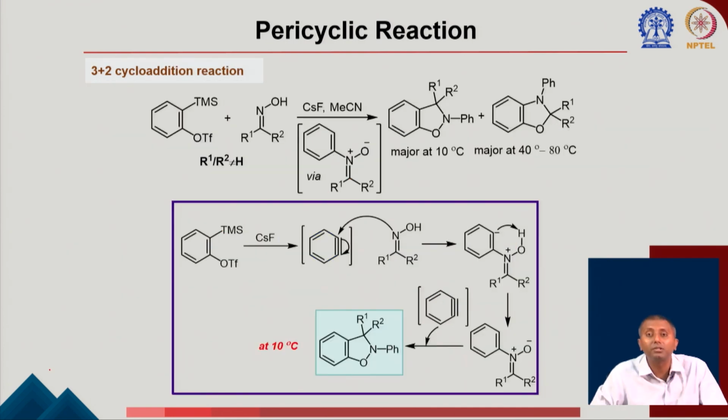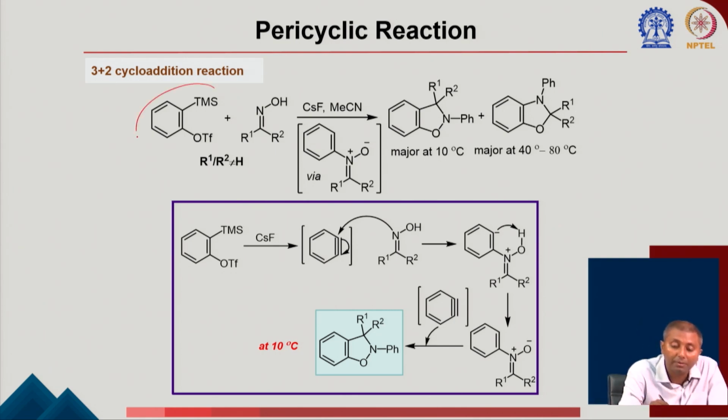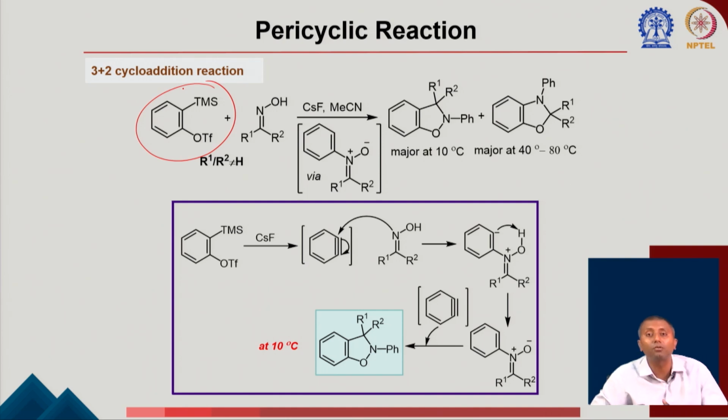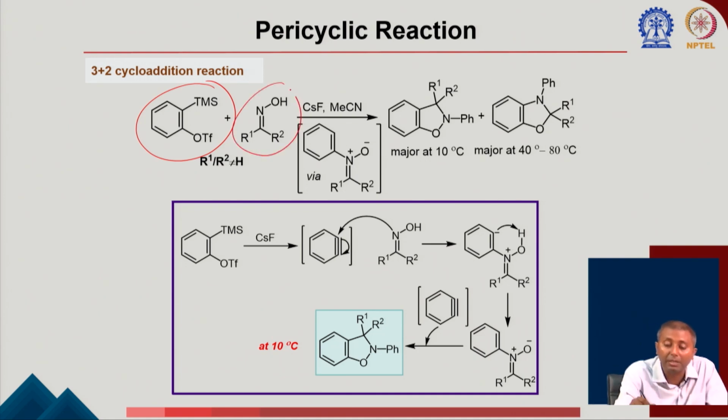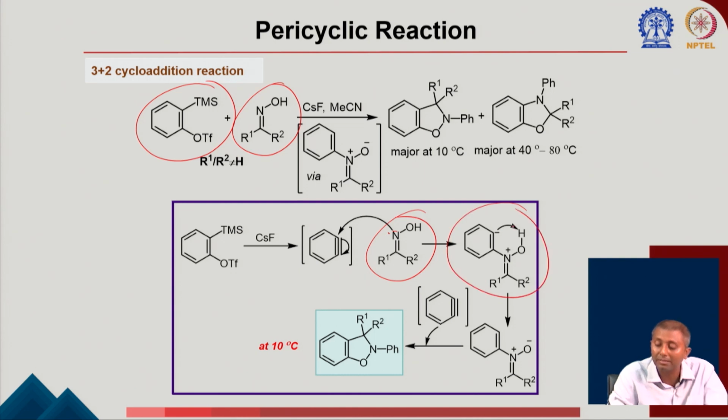So now I am going to talk about this 3+2 cycloaddition reaction. Here you can see, starting from this corresponding TMS triflate, we can generate this corresponding benzyne using the Kobayashi method. Now you have this compound here which can be synthesized from the corresponding carbonyl and the hydroxylamine. And now once you have this compound, what is going to happen? This is first going to attack the corresponding benzyne, because the nitrogen has a lone pair. It is going to attack the benzyne and generate this compound. This minus can take this proton to form this sort of intermediate.